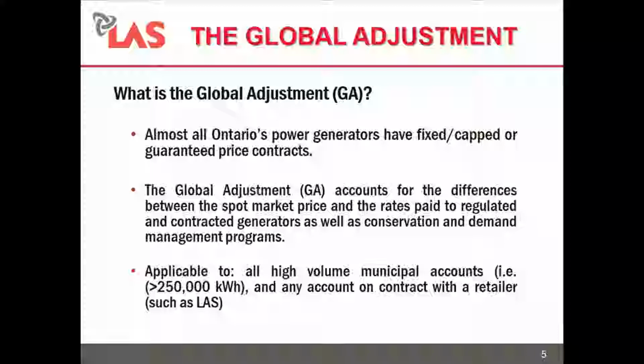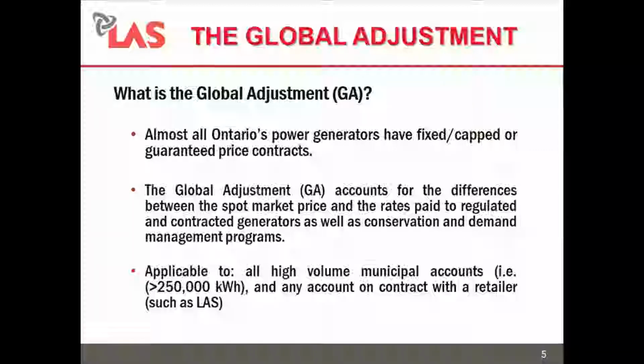So from time to time, the spot market rate settled is much lower than this either guaranteed or contract price. If the market is settled at 2 cents and the contract is 5 cents, there is a 3 cent difference. But there is a financial obligation the government has to fulfill. What they do is transfer this 3 cent cost to a line of charge called global adjustment and apply it to the customer who pays the spot market price. So this is just trying to fill the gap.